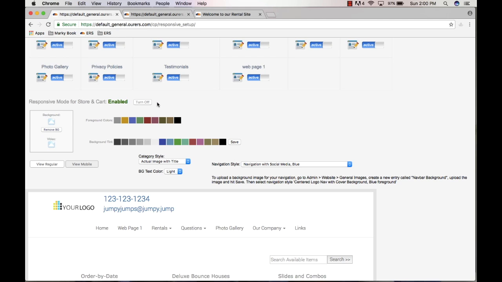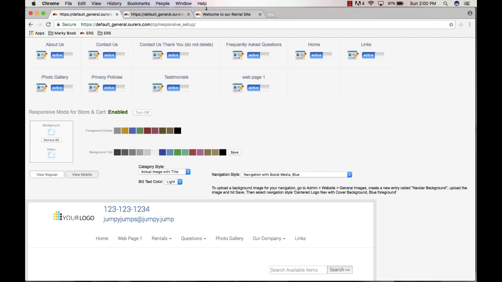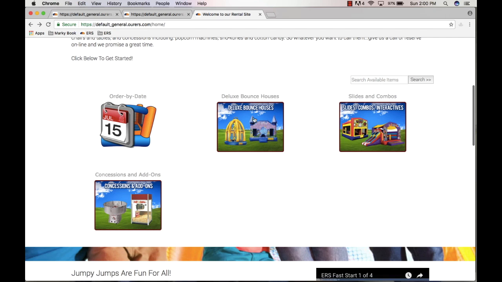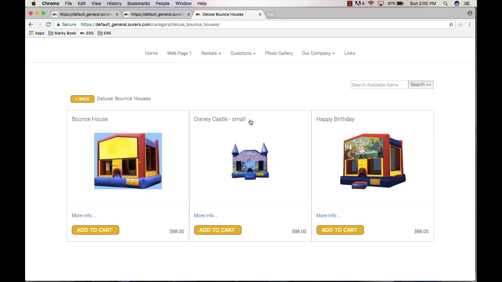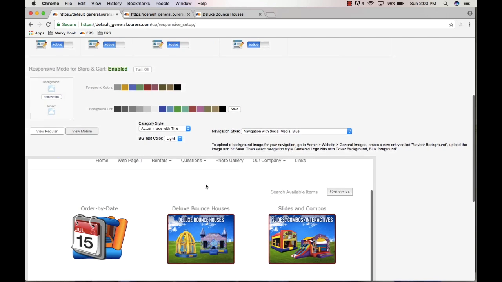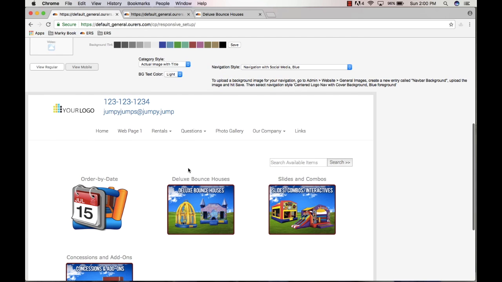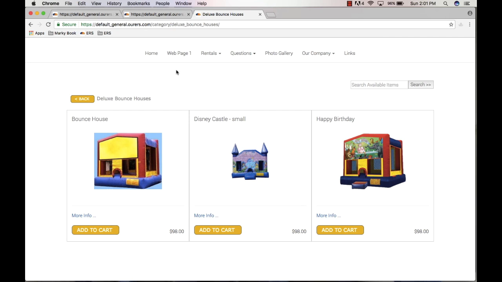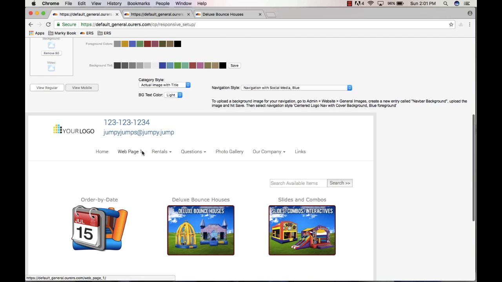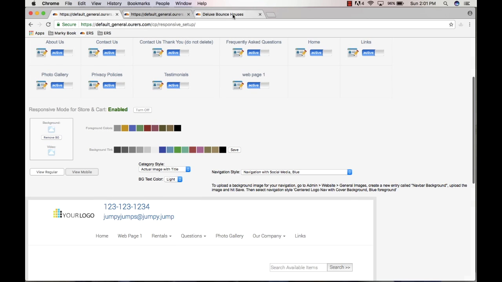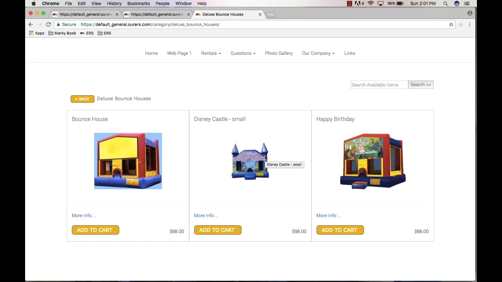It turns on the store to be responsive, and what that means is if you have your store in your site like we do here, and I'm going to go ahead and click on this category, Deluxe Bounce Houses, and you'll see that when we go into this category, it looks like, if I hop back into the control panel, it looks like this down here, okay? And it looks like our responsive pages on the outside and up here on the menu and all that good stuff. If you don't have this enabled right here, when I go into any of these categories or items, they won't look like this. They'll look like a static page. They'll use the template from a static site, and they won't look like this at all.